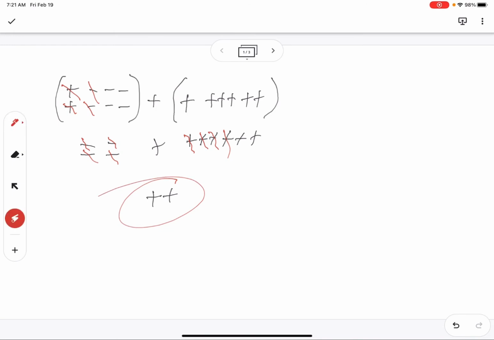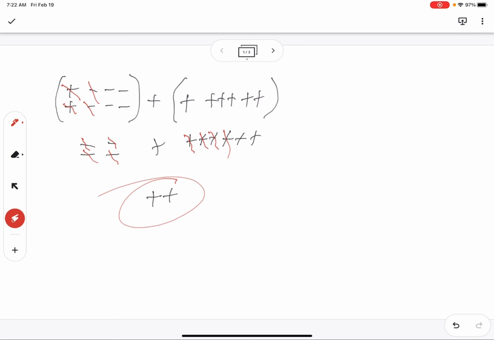So again, just recapping real quick. When you have a plus and a minus, those can cancel each other out. So all we did was get rid of those, and that left us with these 4, which we wrote down here. Then we took this plus and added it to these pluses. So we're doing everything inside these parentheses, and that gave us 1, 2, 3, 4, 5, 6. So we wrote all these down here, and we had 6 pluses. Now we have to combine these 4 negatives to these 4 pluses. Each negative cancels out one of these pluses. And that just left us with 2 pluses, and that's how we got there.